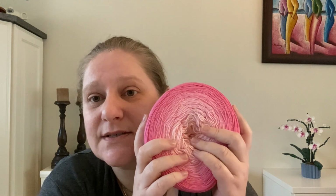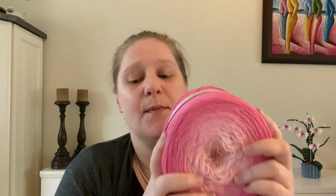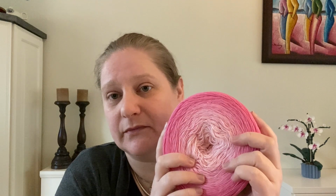In hindsight, it's probably not going to happen because I think a baby blanket with just one of them is possible, but it is on the smaller side. I think it would be really nicer with 2 cakes. So if I decide to make one at some stage, I may have to buy some more yarn in the same colorway. That's the initial thought right now. I still think this one is absolutely gorgeous.